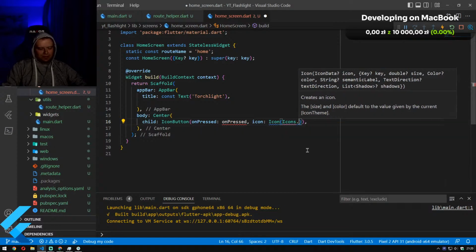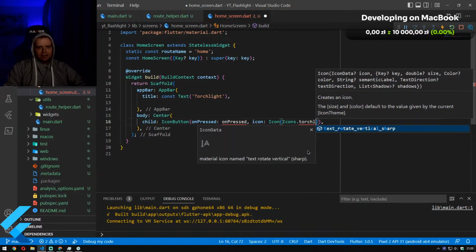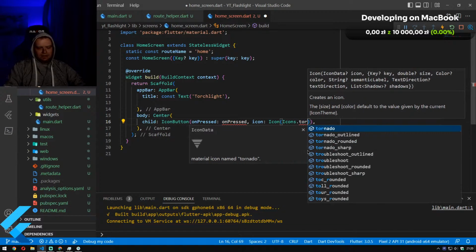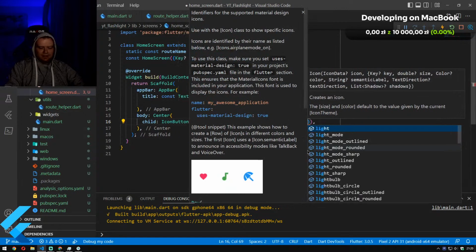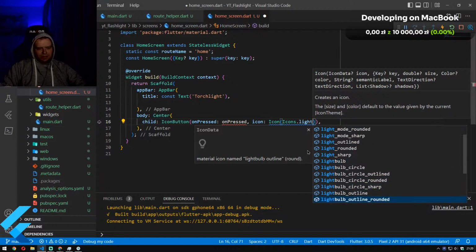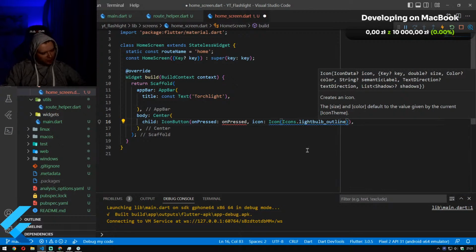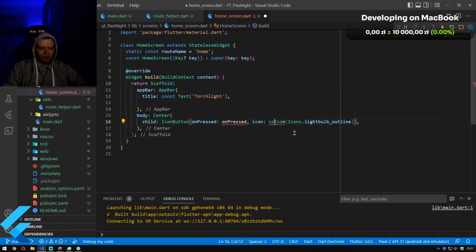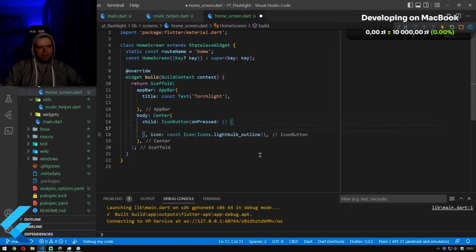Maybe not this. I think there's a torchlight. Okay, let's just use the light. And maybe we can use bulb instead. What do you think? Okay, we'll use outline because from the beginning our flashlight will not be turned on, obviously.